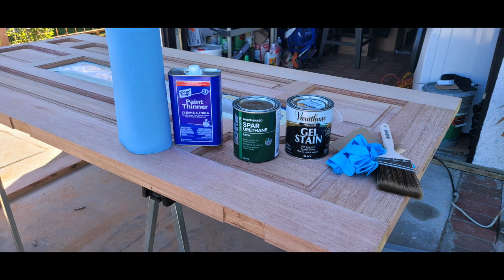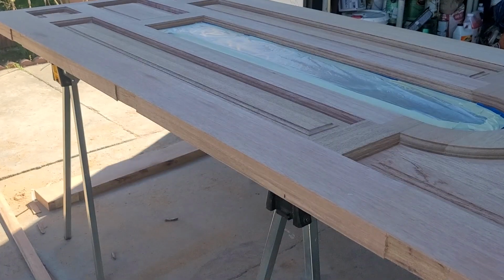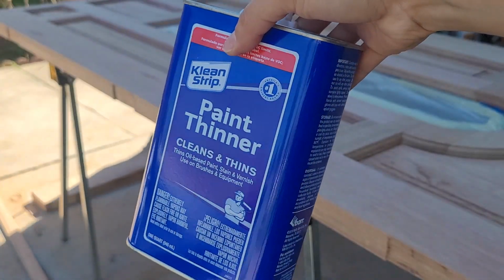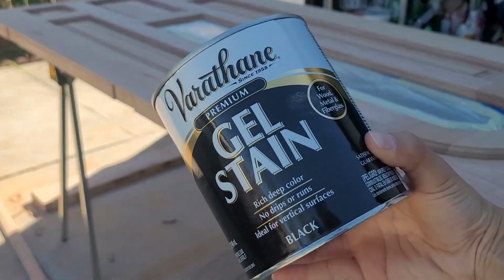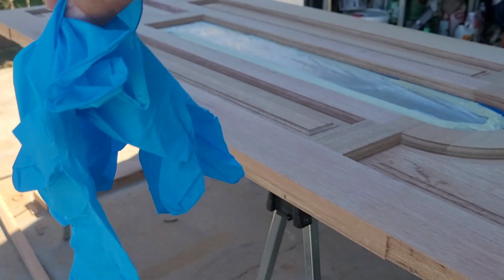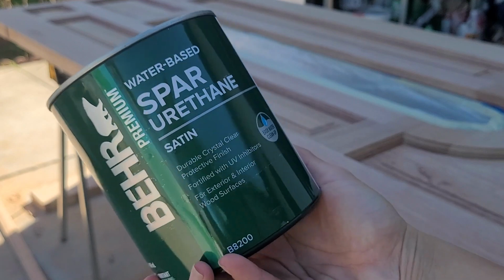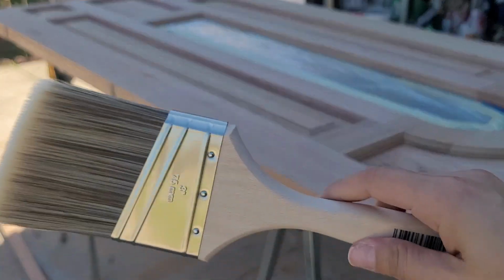Here's an overview of the tools and products that I'm going to use, and I'll go through them individually as well. First is sandpaper. Here I'm showing a 220 grit, but once we started sanding, we moved to a 240. Some shop towels and also paint thinner is going to help us clean the door before we stain. This is the gel stain in the color black, and I'll explain why we use gel instead of oil a little bit later. Some gloves to protect your hands from the stain, and then the clear finish that goes on top, and a brush to apply that clear finish.